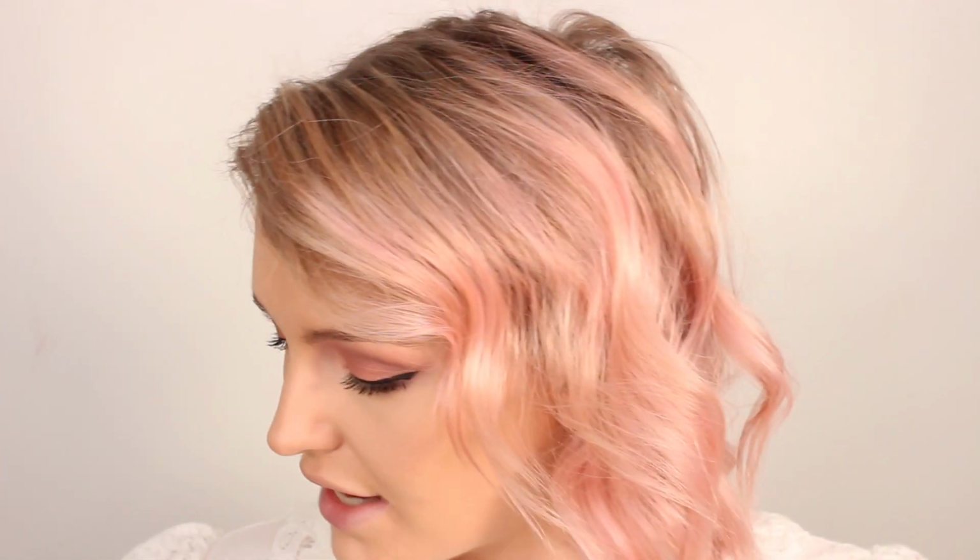Usually I do a cream bronzer, but you've seen me do that 1,000 times. And as you know, my 3 favourite cream bronzers are the Nip and Fab Fix Sticks in the shade Golden Tan, the L'Oreal Infallible Stick Foundation in either 190 or 210. 210 is much darker. 190 is a little bit closer to my complexion but blends really nicely. And the Barry M All Night Long foundation stick in the shade Fudge. So those are my 3 favourites. I can't be bothered today actually. That's the real reason.